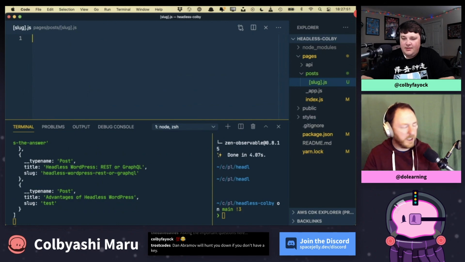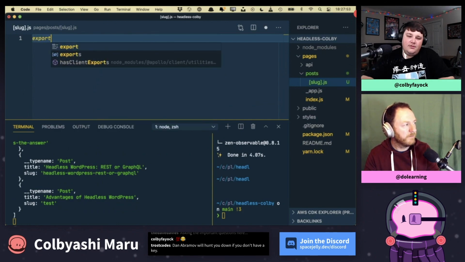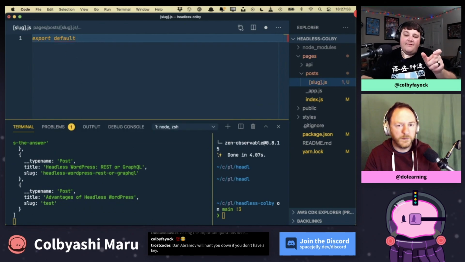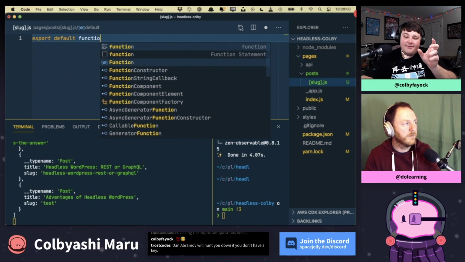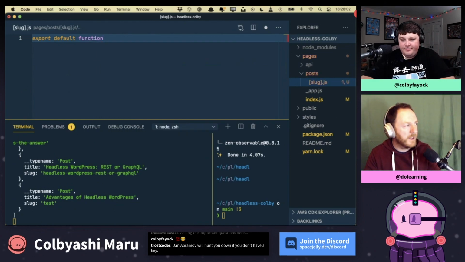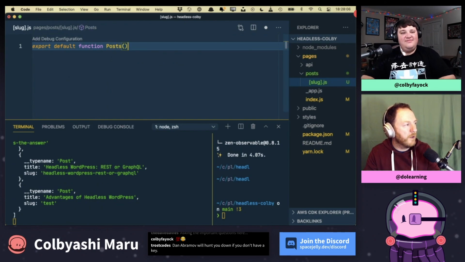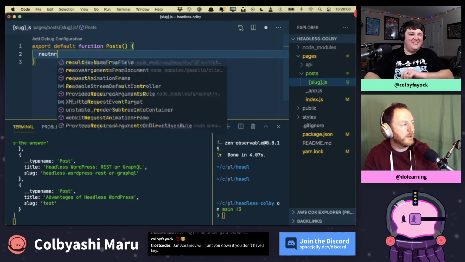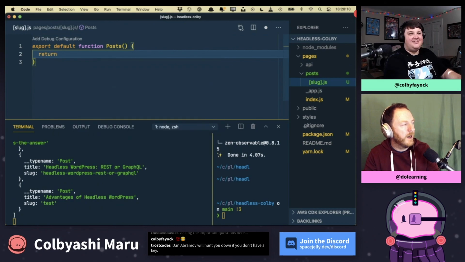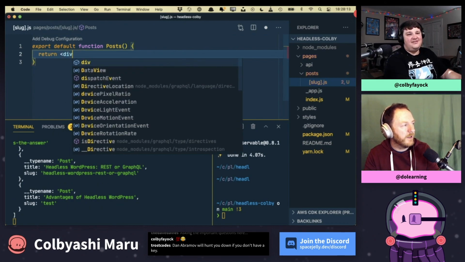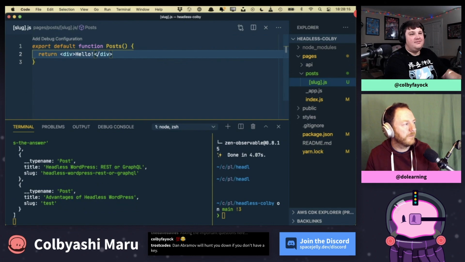Cool. So just to make sure we're getting where I want. Those square brackets mean that it's looking for that value instead of being a static path, right? Yeah, it does. So I'm going to export a function here and return a div saying hey.